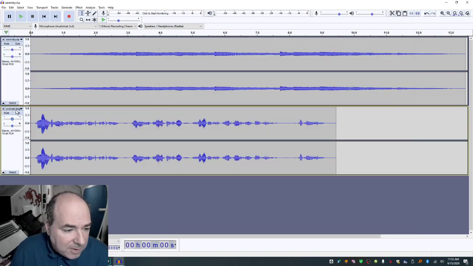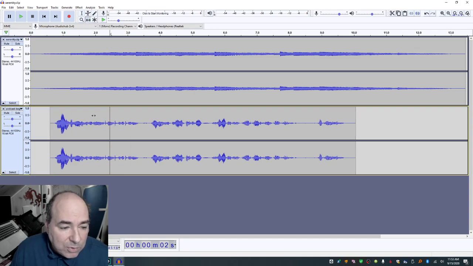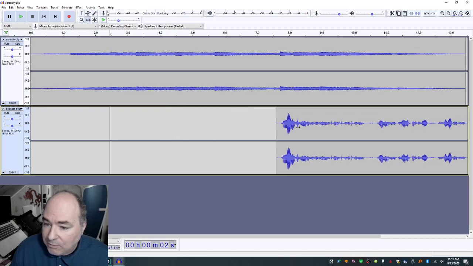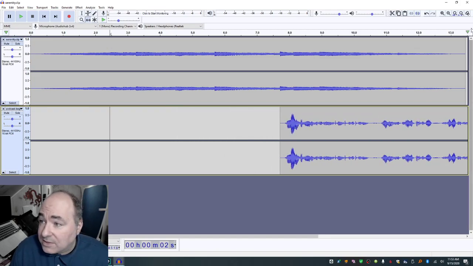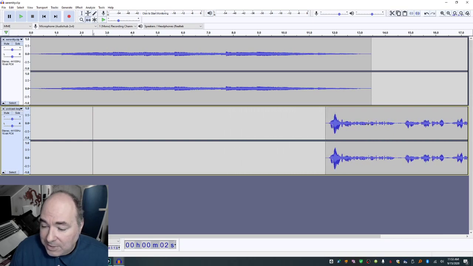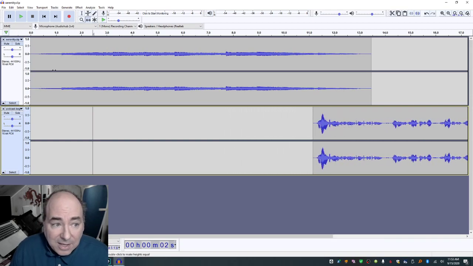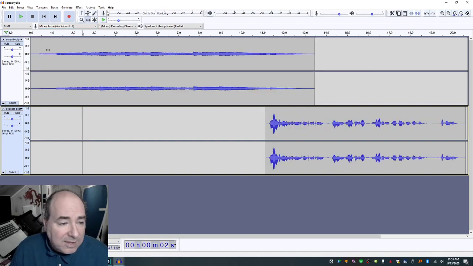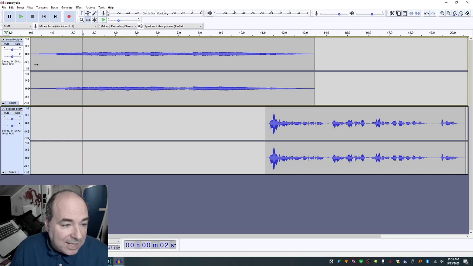All right. So the fun part of this is that I can come over here and I can move time shift, which basically moves this clip over. That's what that does. I have to zoom back out again, but when I time shift, it allows me to have my one track on top of the other. Now, if I come back to the beginning, again, I keep zooming out so I can see everything. If I come back to the beginning, I should get this. Oops, go back to the edit tool.